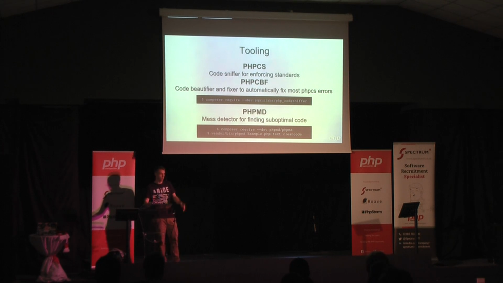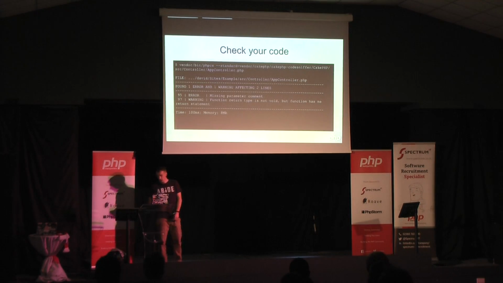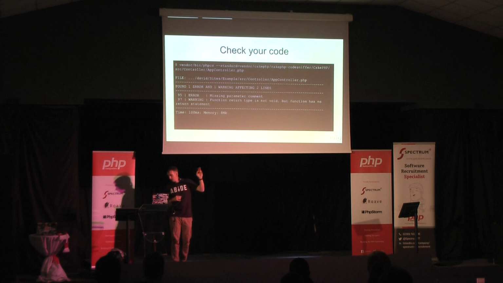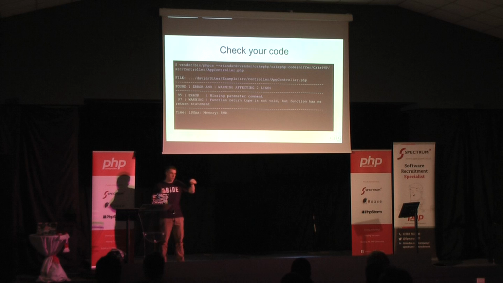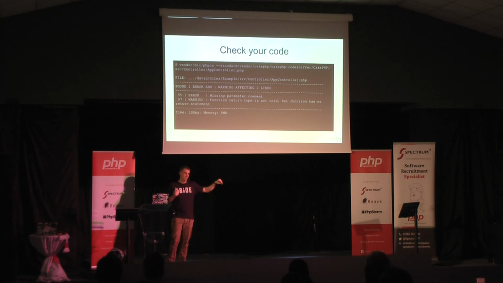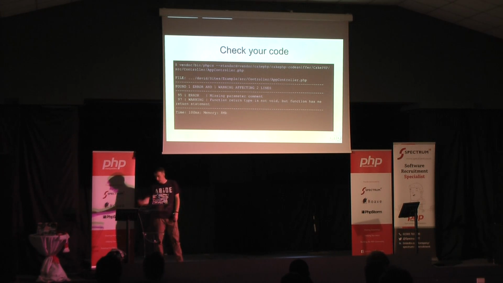There's even a controversial rule set if you really want to get into it. So this is me running it, so you can check your code. I've just run PHP-CS. I'm passing in a standard, so CakePHP's got a standard, so I'm just passing that in, saying here's the standard rather than copying it in. That's the output I get.